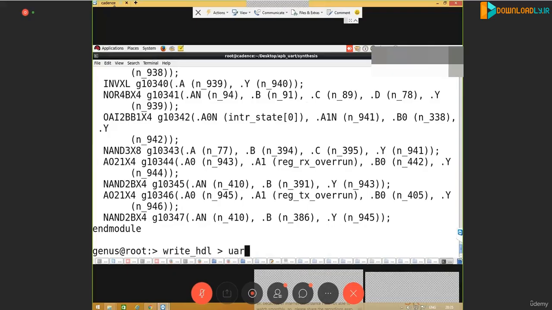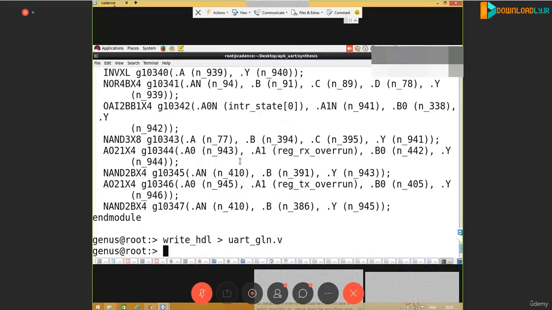I am just giving UART_GLN, that is gate level netlist, with an extension of .v, because I want to save it. So whatever the write HDL command is executing gets dumped in this gln.v.